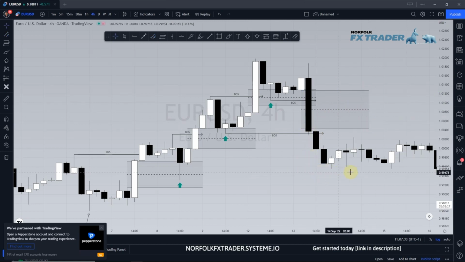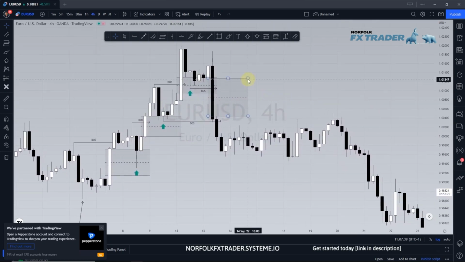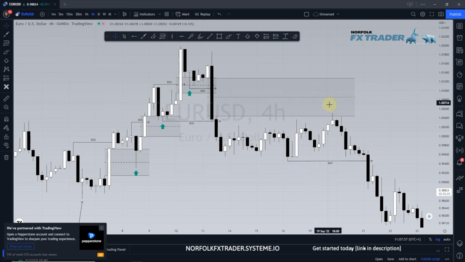The market drops down. You can see we make some equal lows. Let's go to the right, shrink the chart down, and if we drag this across, where does the market come back to? We come all the way back up to test this area of imbalance, and then we break through. So now we can mark out this low here as another break of structure. This is where the market comes back.